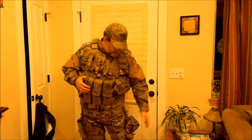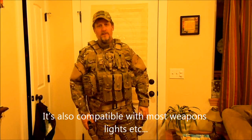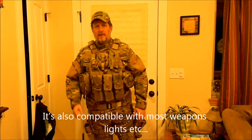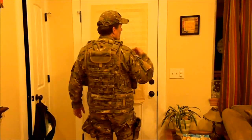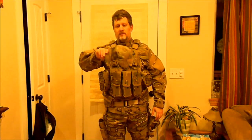On the left here, I've got a drop-leg dump pouch. On the right here, I've got a drop-leg pistol holster — it'll hold pretty much any semi-automatic pistol that might be on the market. And then last but not least, I've got a MOLLE-compatible water bladder on the back, and you would just feed the hose over. I didn't feel like putting the water bladder in it right now just so I could look all cool on camera.